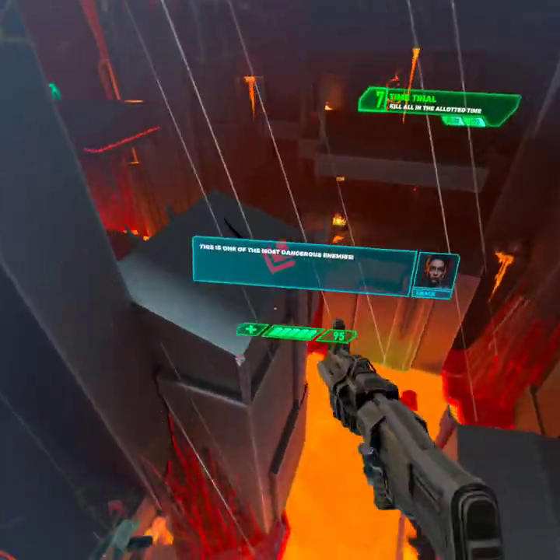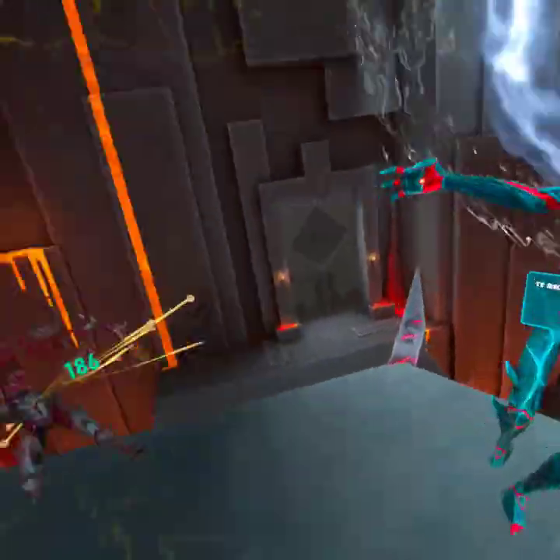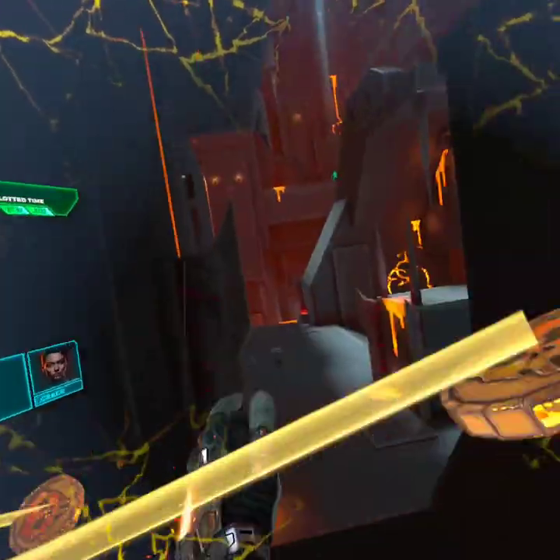Here. This is one of the most dangerous enemies. It releases self-guided quads of plasma fire. Shoot down its projectile from mid-air and aim for its back where the armor's weaker.